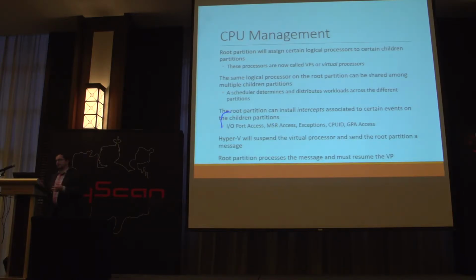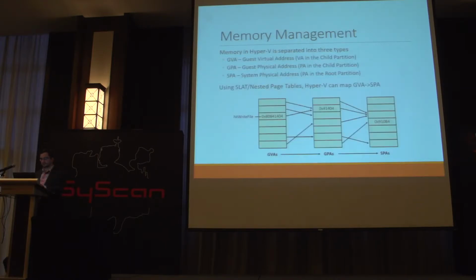Now, VID is not documented, so normally you don't write applications that install intercepts. Normally the Hyper-V processes themselves install intercepts. So the Hyper-V worker process is going to have an intercept, for example, on the I/O port for floppy drives. And intercepts are used for synthetic devices or for exceptions or managing access to invalid memory. When an intercept happens, the child partition freezes, it sends a message through to the root partition, the root partition decides what to do, and then we resume the virtual processor at that point.